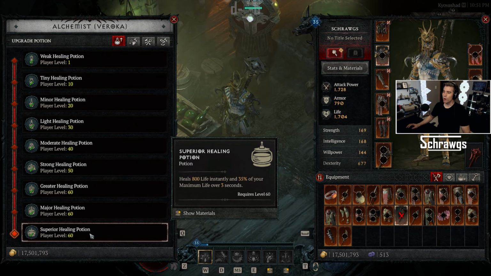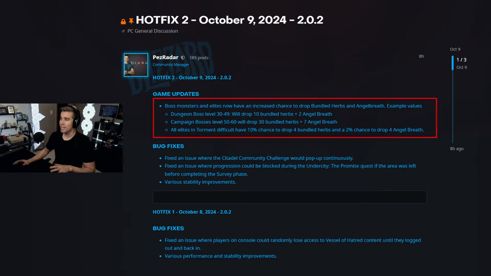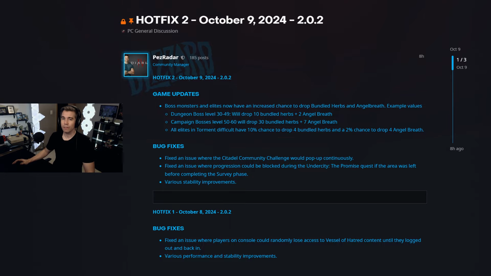So I'll quickly walk through what I did and some tips on how you can maybe speed up this process. First off, it does look like they've addressed this issue a little bit with a hotfix that they pushed today, as a lot of people are voicing their concerns. You can see with bosses and elites in Torment, they're going to drop a little bit more Angel's Breath. However, what I did is separate from this, so this is just a nice additional bonus, and it might make things go even quicker.